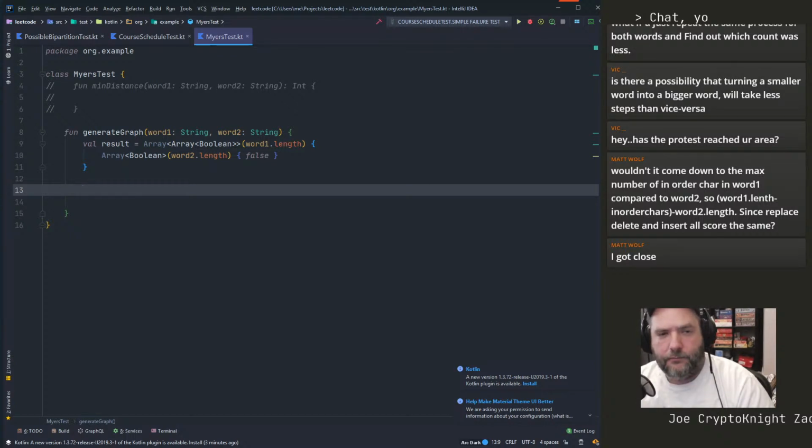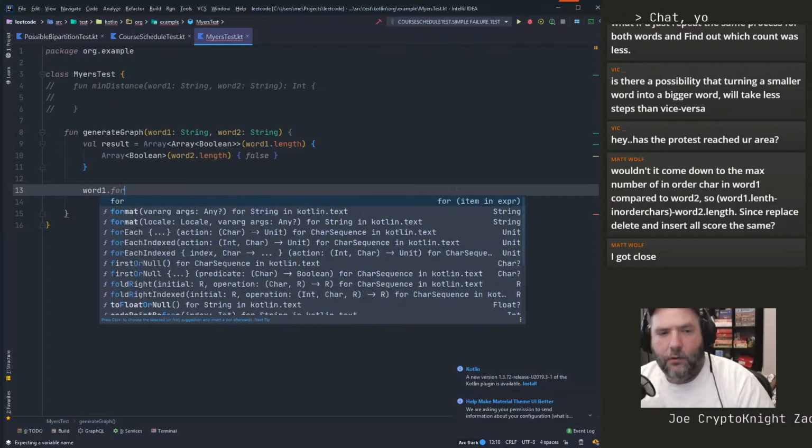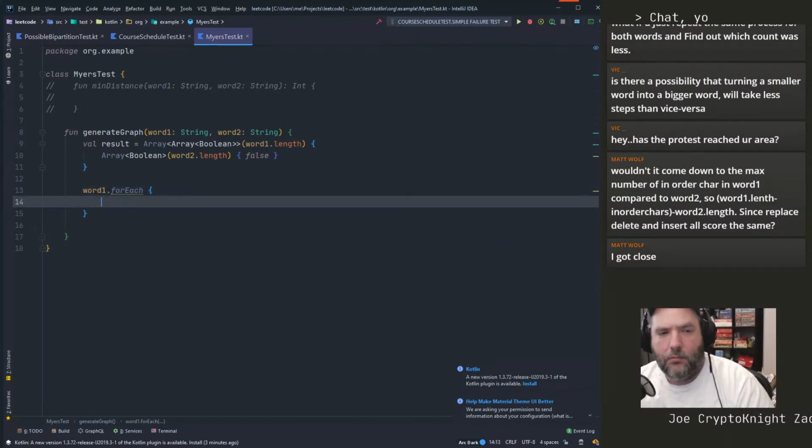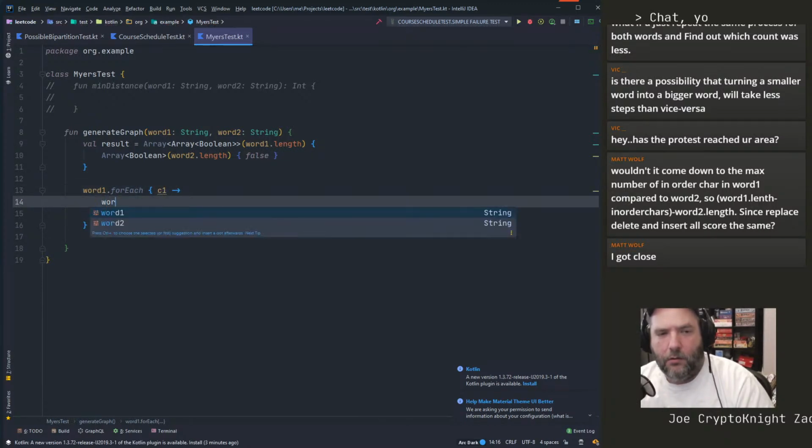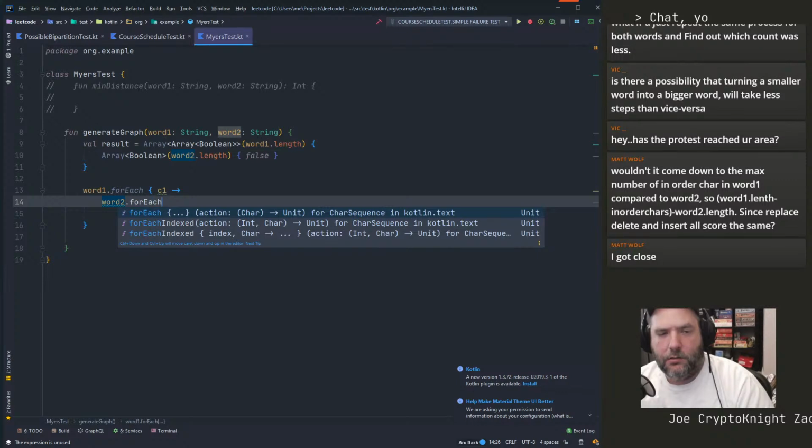Then word 1 dot for each. We'll say it's character 1. Word 2 for each.